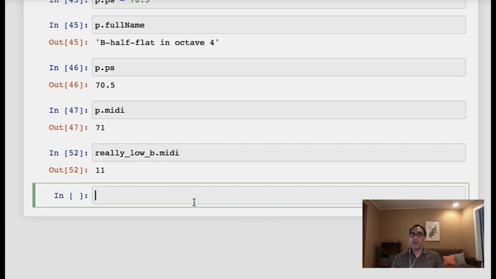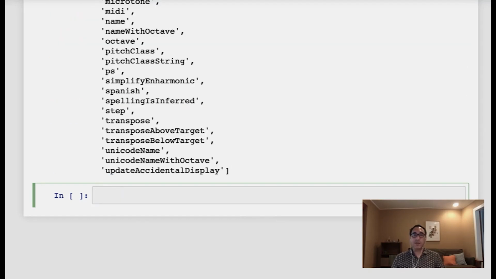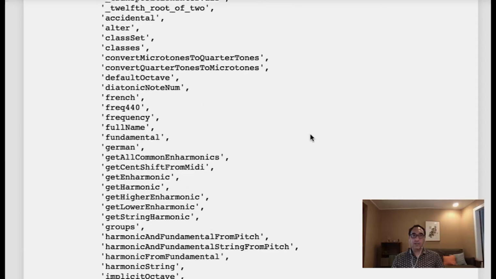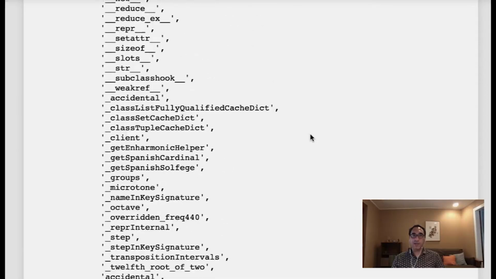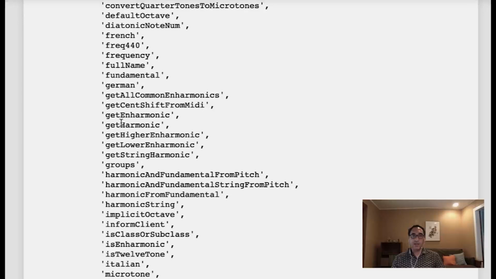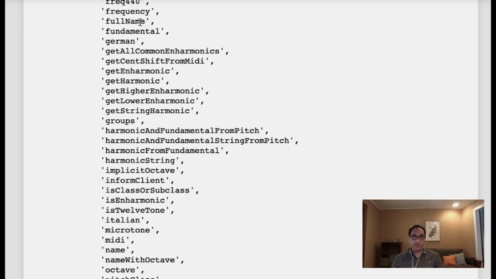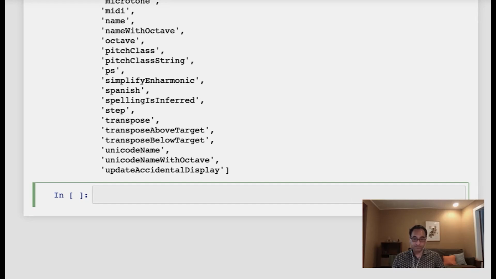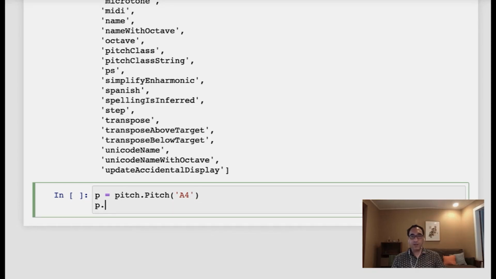You can do a directory on any pitch object and see some of the things that are in here. Ignore the ones with underscores for now. We can see that, oh, there's the frequency. So let's create what's the only one that most of us know the frequency of off the top of our heads.